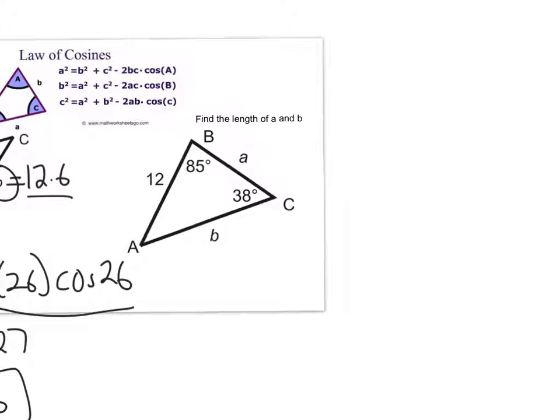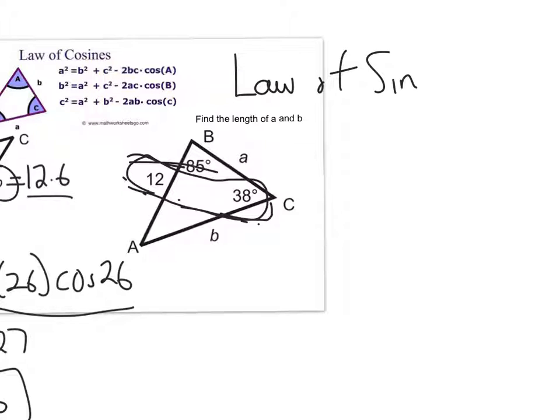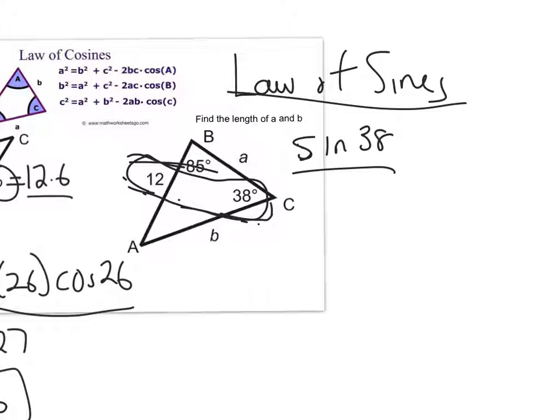So here is where I would use the Law of Sines. All right, so this is just that recap of recognizing I've got this relationship. That relationship means I want to figure out the law of sines. So how would I do that? This is actually a law of sines problem. So I want to take sine of 38 over 12 will be equal to the sine of 85 over b.